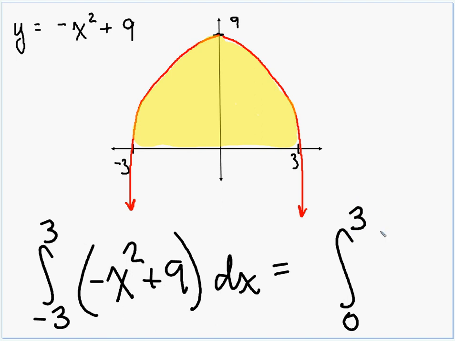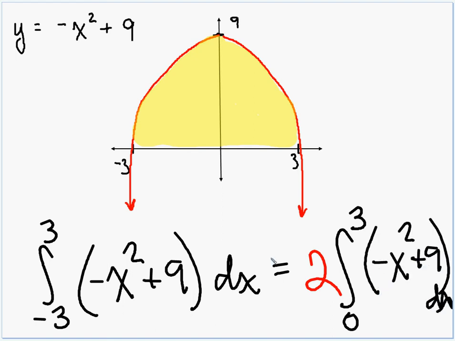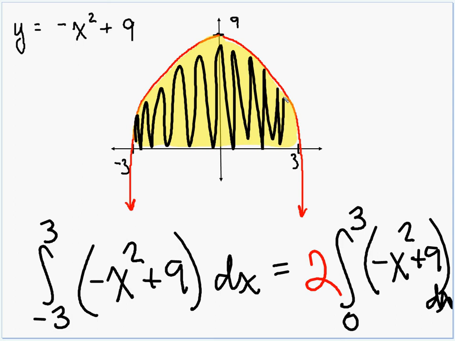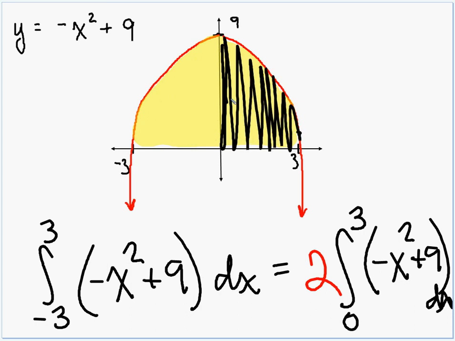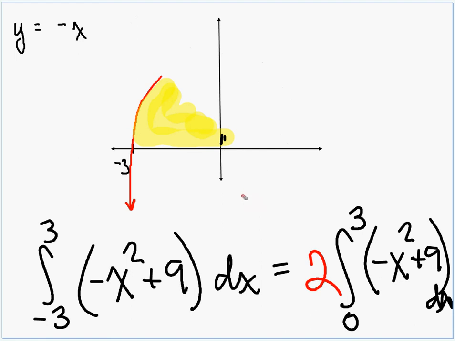You should be figuring out by now that lower limits of 0 are much nicer to evaluate. In the original integral, we would find the area starting at negative 3 and collect all that area as we work our way to positive 3. What we're going to do instead is find the area from 0 to 3 and just double it to account for the reflected half over there in quadrant 2. So I'm just going to get rid of all this. There we go. And let's evaluate our easier integral.